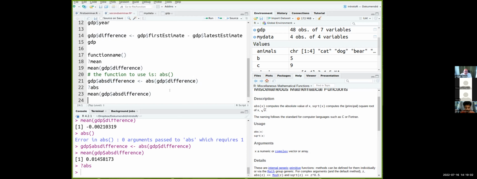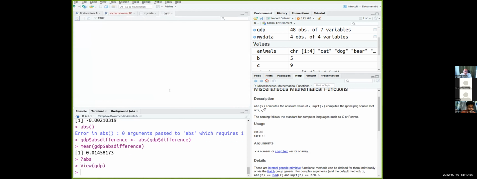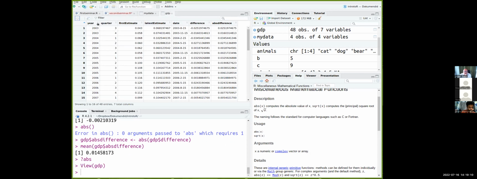If you look at the dataset now, view GDP, then you see there is now, apart from year, quarter, first estimate, latest estimate, date, the two new variables that we created, difference and abs difference. Or you said you have an error message. What kind of error message do you have?